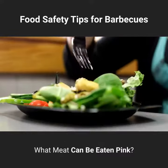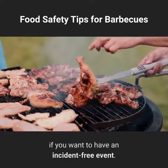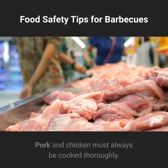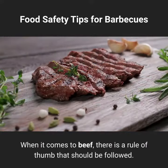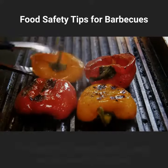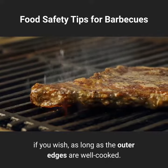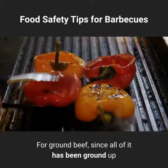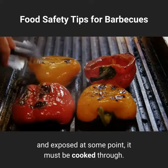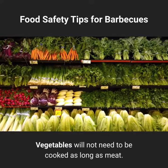Besides, guests will surely be able to find someone to chat with while waiting for their steak or burger to cook. There are rules of barbecue safety that must be followed: pork and chicken must always be cooked thoroughly. For beef, any meat that has ever been exposed must be cooked — steak can be left pink inside as long as the outer edges are well cooked, but ground beef must be cooked through since all of it has been exposed.